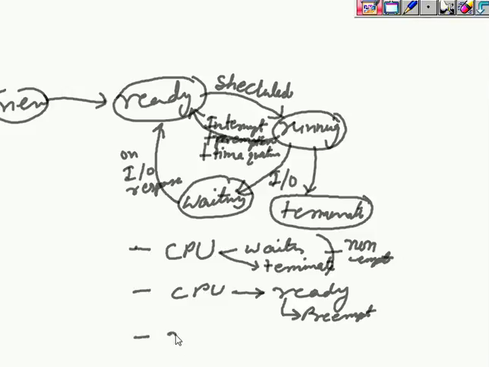Or when a process is submitted to ready state from waiting state, again it may preempt, right?